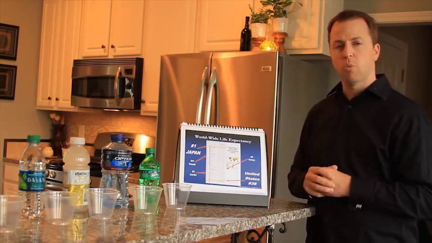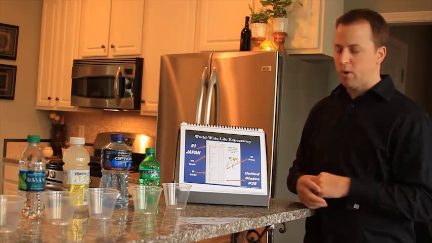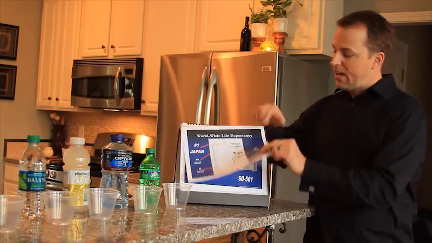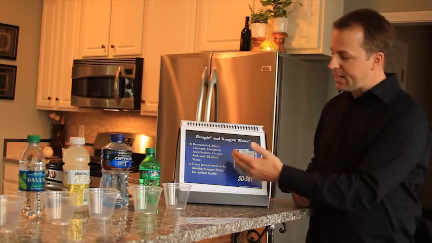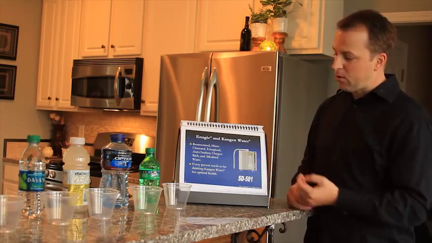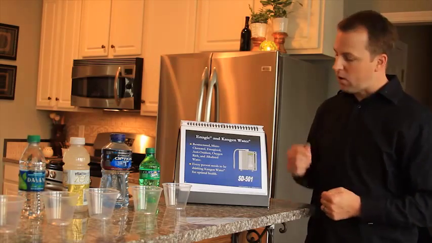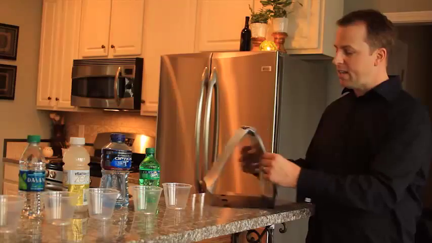Then we bring up the worldwide life expectancy chart. This shows Japan being number 1 according to the United Nations. It shows the United States down at number 38. Then we flip to the next page where we introduce Enagic and Kangen Water. And we tell them it's restructured, microclustered, energized, antioxidant, oxygen-rich, alkalized water. All the information again, everything you need to say is right on the back side.